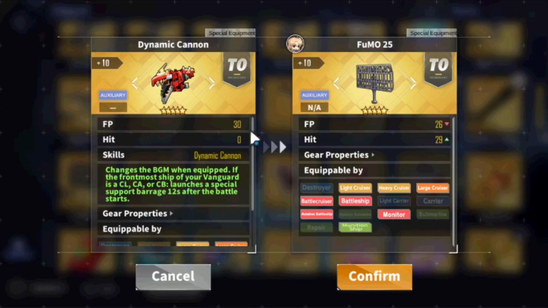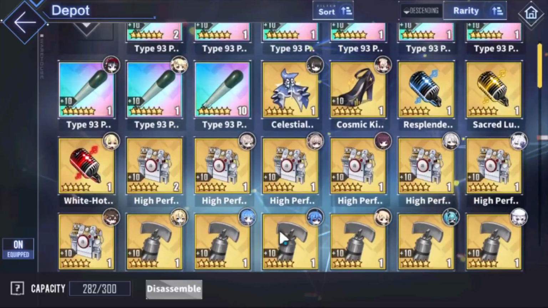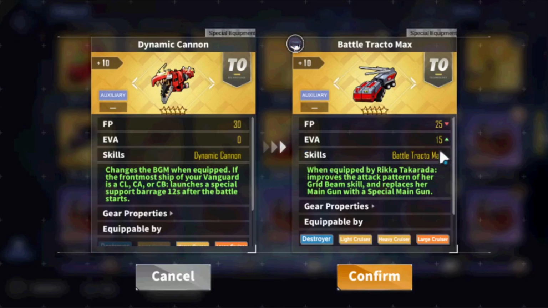30 firepower compared to this is not that bad. But again, if you're going to consider using that, I say the Battle Tracto is just way better. If you're going to do that, Battle Tracto right here, 5 less firepower, but get 15 more evasion. This is just way better. I would rather slot this in compared to Dynamic Cannon.